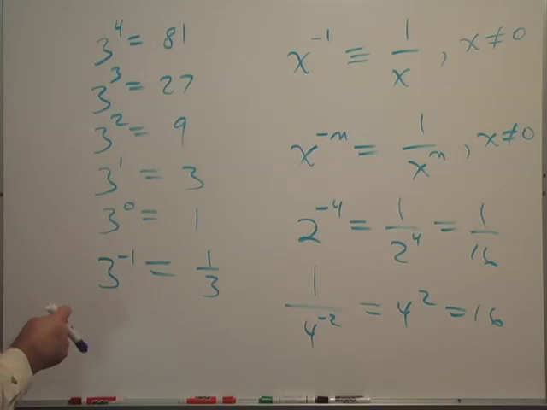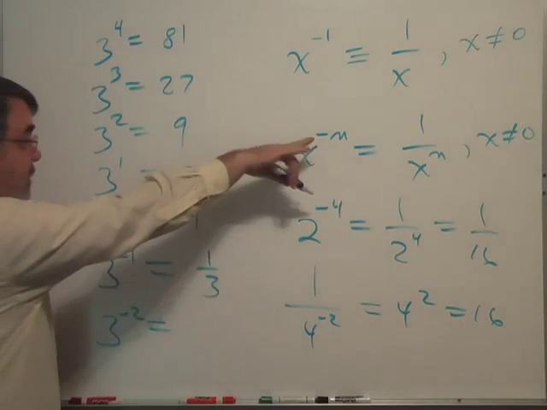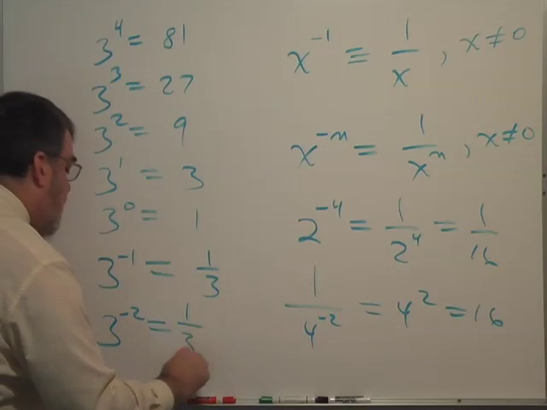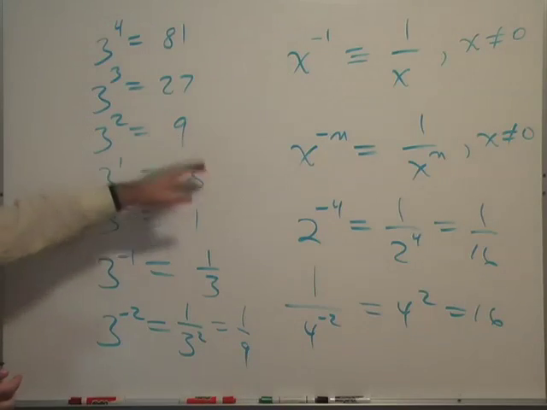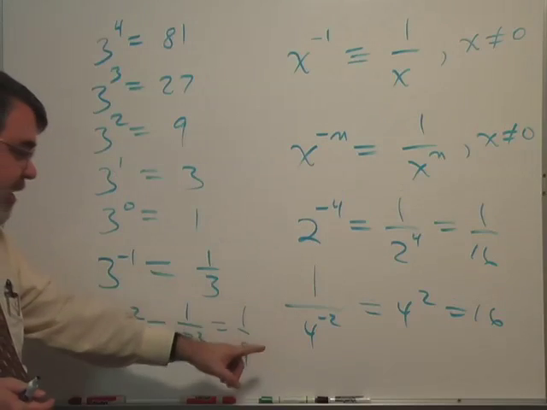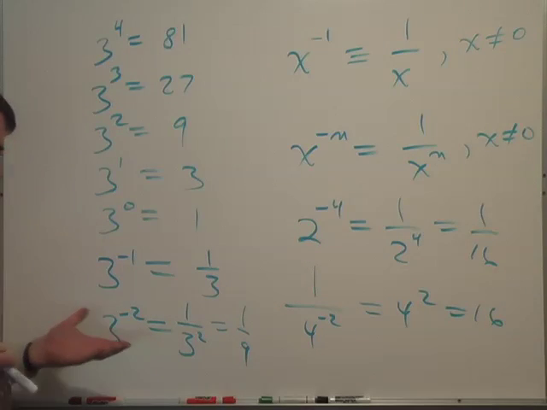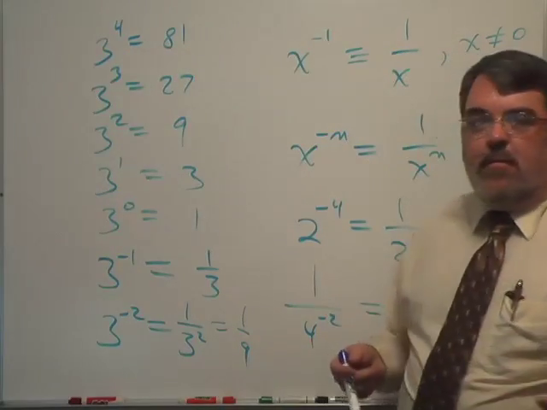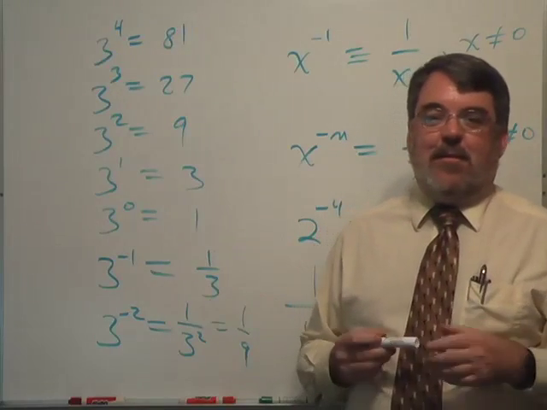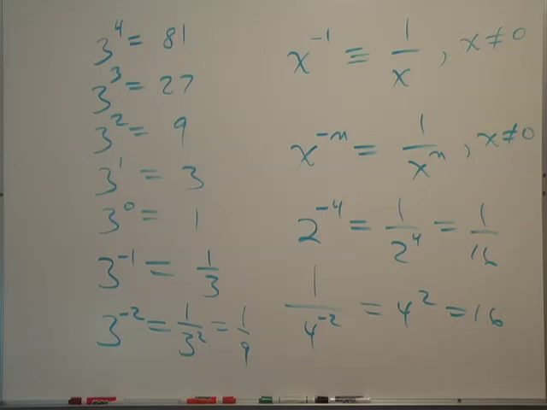So let's see. What else can we do here? What is 3 to the minus 2? Well, according to this, this is 1 over 3 squared, which is 1/9. But you can also follow from this pattern: 1/3 divided by 3 is 1/9. Okay, that arithmetic makes it 1/9. This is really great because wouldn't it be bad if 3 to the minus 2 was equal to 1/7? Oh, thank goodness we don't have to learn a whole new arithmetic table, multiplication or division table.